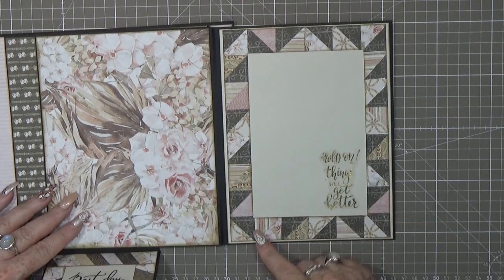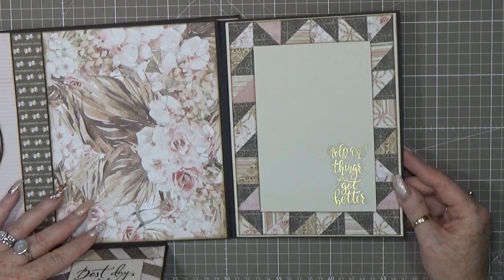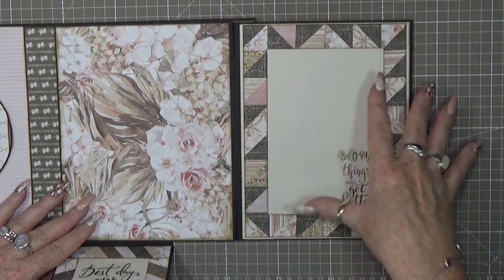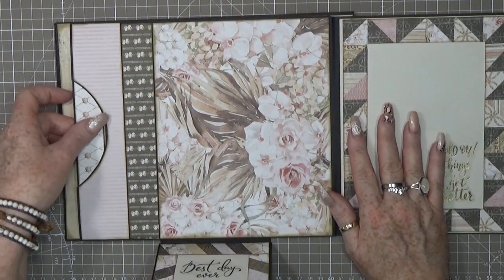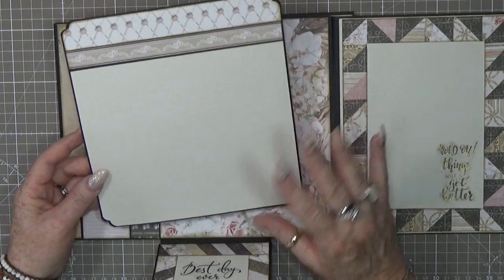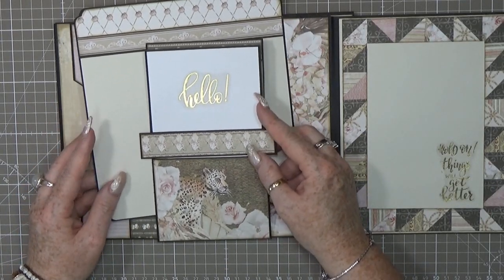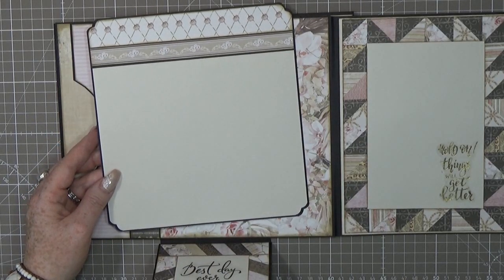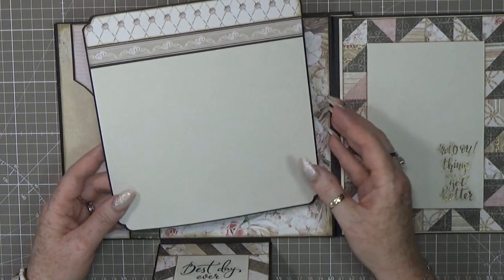I used some square ones and then I cut them in half, so you have a nice triangle decoration part. I thought it would be fun to do that on this nice big photo frame page. And then here we have a big pocket for a nice big tag. I used the pearl grey for the backgrounds for once. This one I used white, so I'm going to use either white or pearl grey for the photo mat. But the pearl grey matches absolutely amazing with these papers, so I chose the pearl grey to fill up the slightly larger tags for photos.